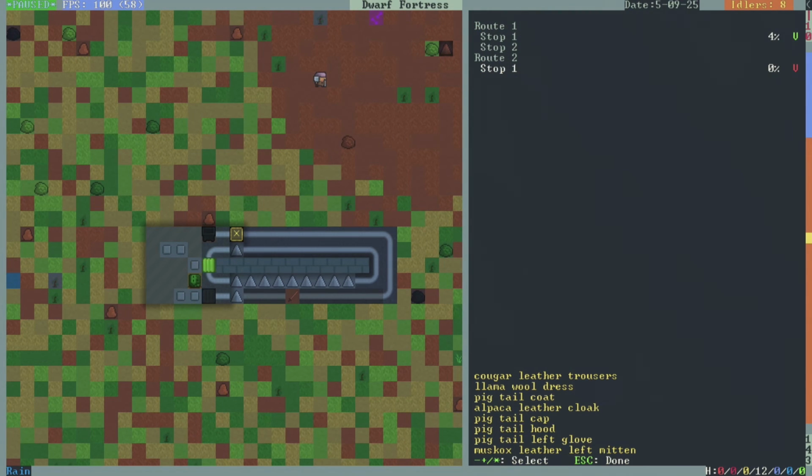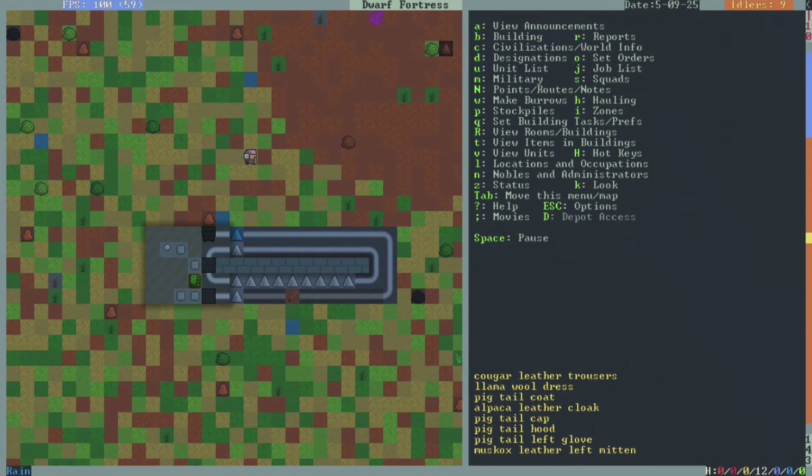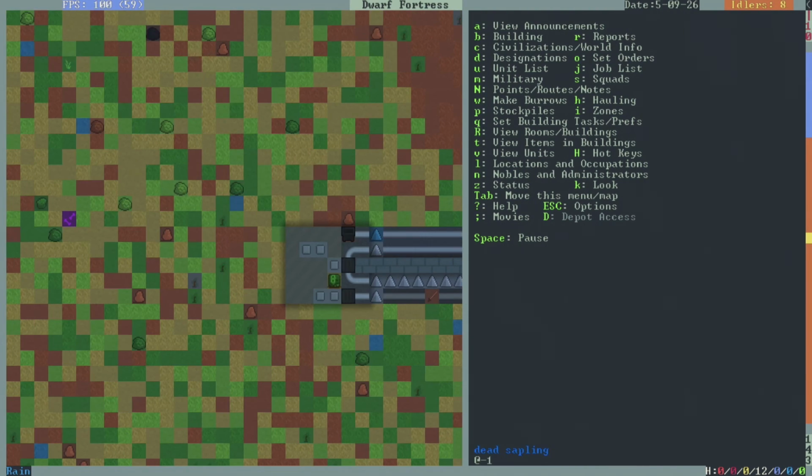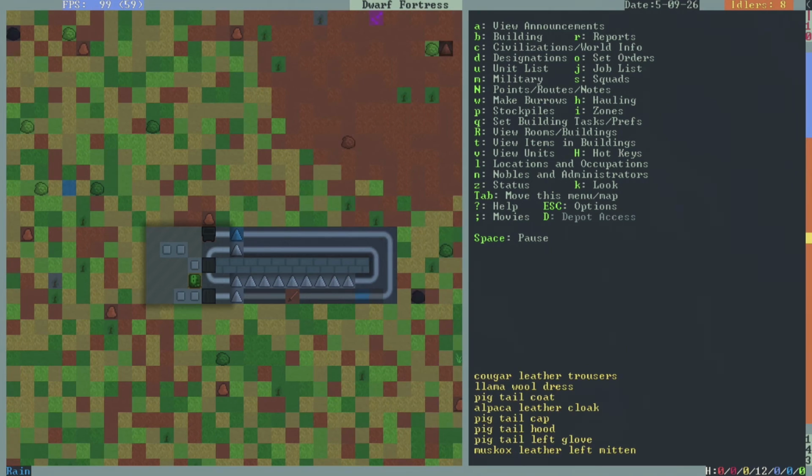Now, how many impulse ramps do you need to pull that off, though? So before I said push north, I'm going to tell it to push south. We're going to have to wait for someone to drag the cart back over and fix it in location. And once it's here, we're going to see that we have a little bit of an issue. Waiting for him to come back, and he's going to push it. This is all it really takes.